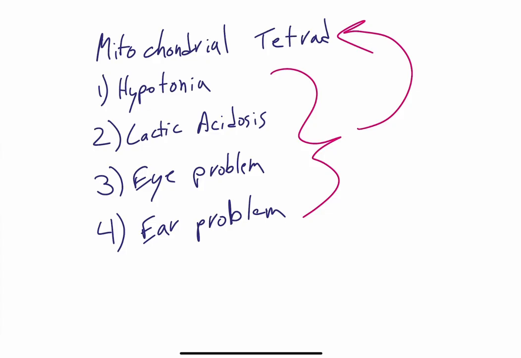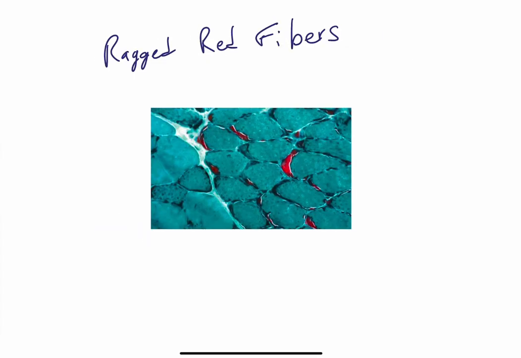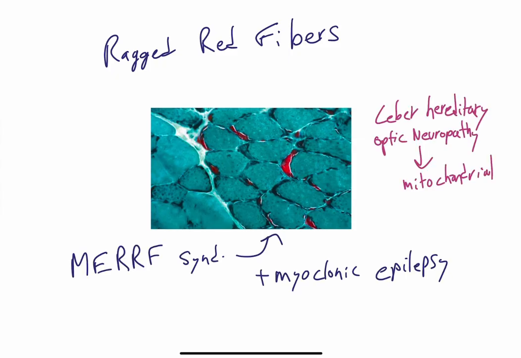Now, the image shown here shows ragged red fibers. You don't need to know histopathology to a crazy degree, but for USMLE, you do have to be able to recognize these things. So in reference, the ragged red fibers are clumps of diseased mitochondria within the sarcolemma of the muscle fibers. That's what's shown here in the red. This finding is classically seen in MERRF syndrome, that is myoclonic epilepsy with ragged red fibers. But again, USMLE doesn't care if you know MERRF or Leber hereditary optic neuropathy by name. They just want you to be able to recognize a mitochondrial disease when it is presented to you.